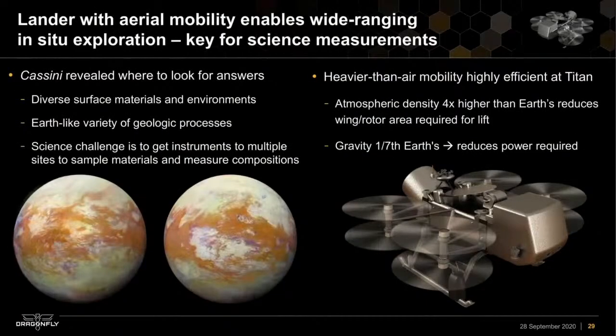So this is an interesting place. It has water, liquid water probably, models indicate, below the surface. It has a prebiotic atmosphere. It has lakes and rivers and seasons and winds and, what do you want out of a body in the solar system? And so we're spending some more tax dollars, at least of the American tax dollars, to go take an even closer look. And this is the Dragonfly mission that will launch, I believe, in 2026. I'm dating myself a little here.